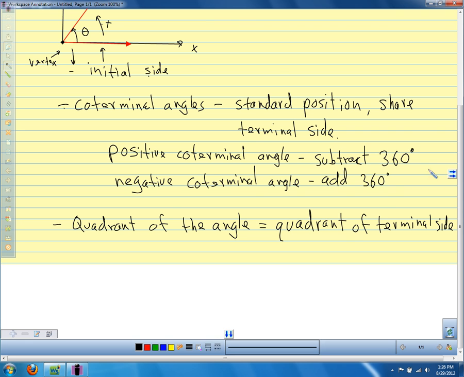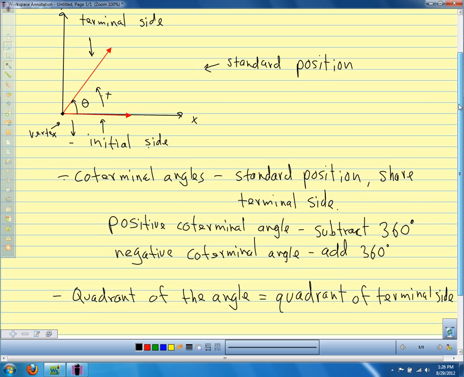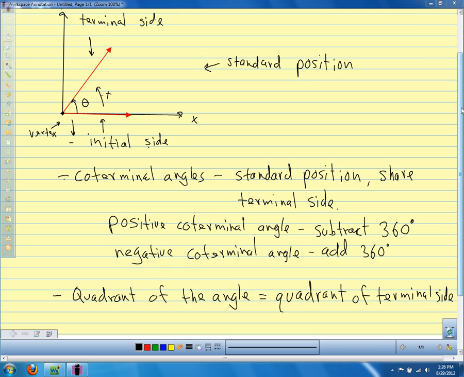So any questions on this terminology? Yes. So we have an angle, say our angle is 20 degrees. We want a coterminal angle, a positive coterminal angle. We would subtract 360 degrees from our angle. Yes. And like if it was a homework problem, would it just say find the positive coterminal? Some of the homework problems will say find a positive and negative coterminal angle for this angle. Okay.